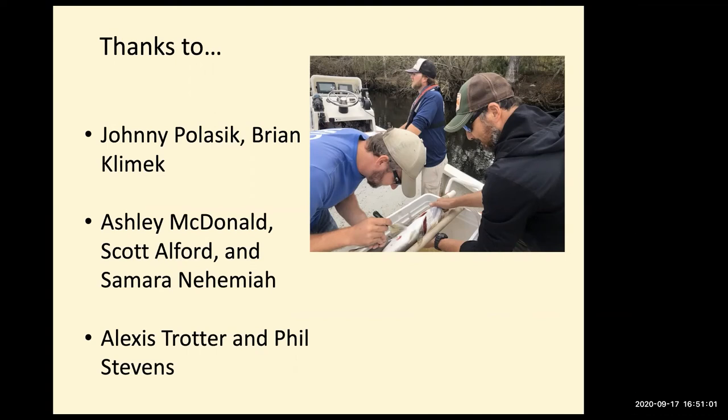When was the first snook you caught in this range expansion area? My first snook was three or four years ago. It's been interesting to watch — FWC has been collecting snook regularly for the last six or seven years, catching them every single month in the summer. But it seems like it's really only in the last two to three years that catches by anglers have really expanded. I think anglers have started to figure out the habitats these fish live in, and snook abundance has also reached a point where they're just really commonly caught.